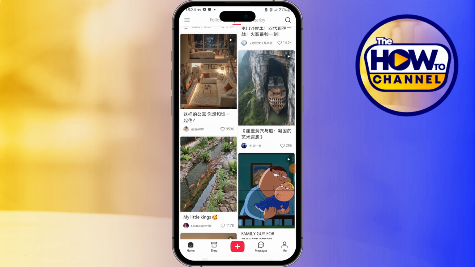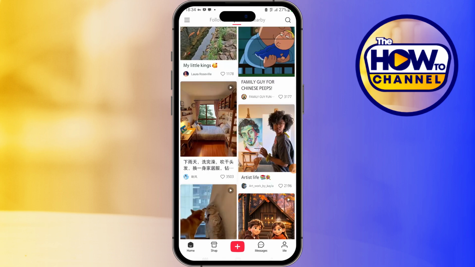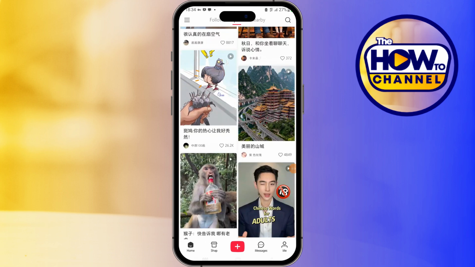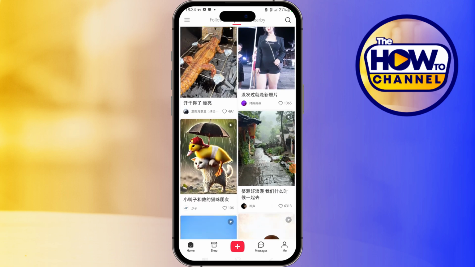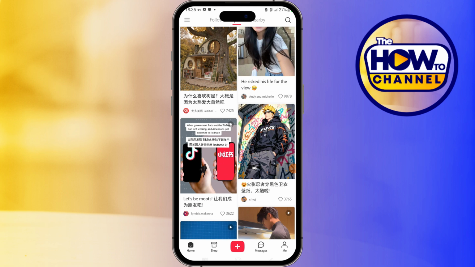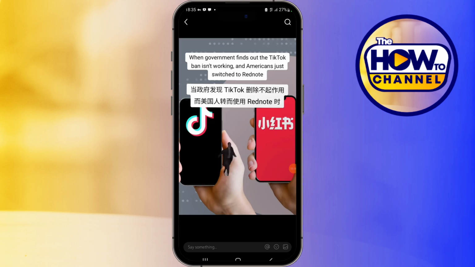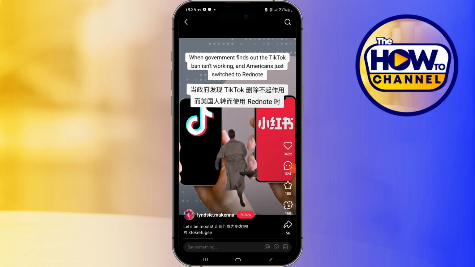So for example here, if I scroll through, I find that most of it's in English, right? But there are some posts like this, right, that's Chinese, and I can directly translate it like I do in TikTok. Like usually in TikTok in captions, they usually say something like translate this post, right?